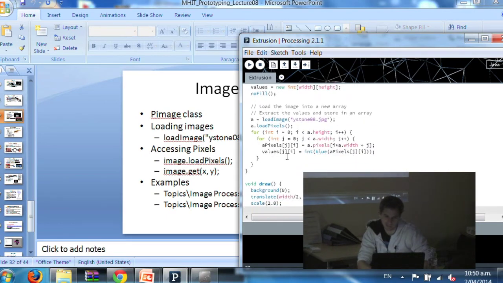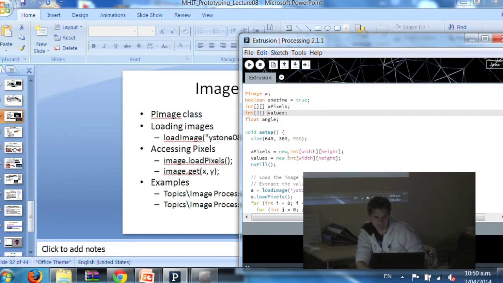So in this one, it basically loads an image, gets every pixel value out, and stores that in this a.pixels, which is a bunch of integers.